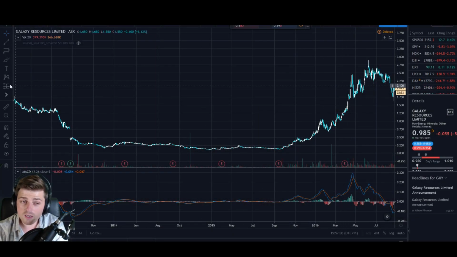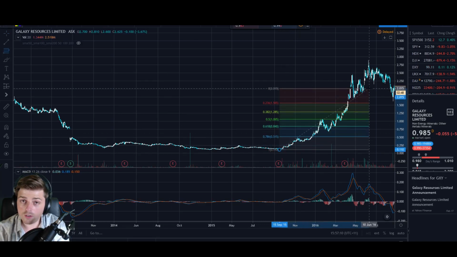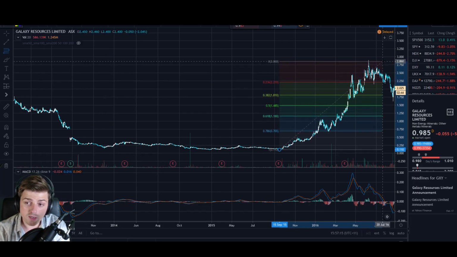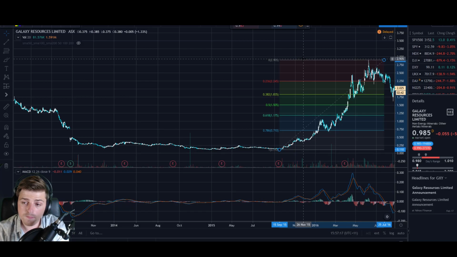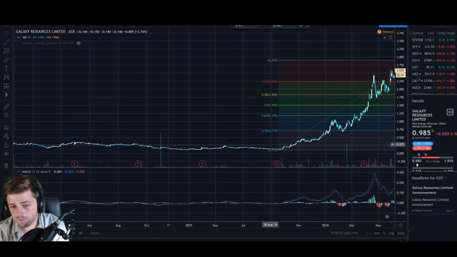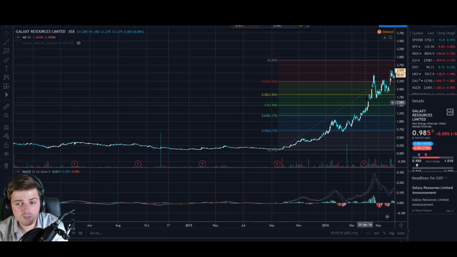You're maybe a couple of months late and you miss the initial run and you really want to get in on this stock called Galaxy. You can draw your Fibonacci levels and see where it starts hitting the 38.2 for the first time. You don't have to necessarily go for the 38.2. When we look at this at a longer term perspective, these smaller moves, they all hit 38.2 and rallied, or they hit the 50% and rallied.